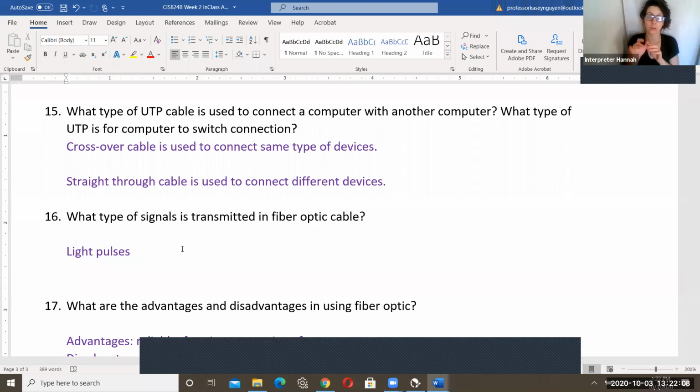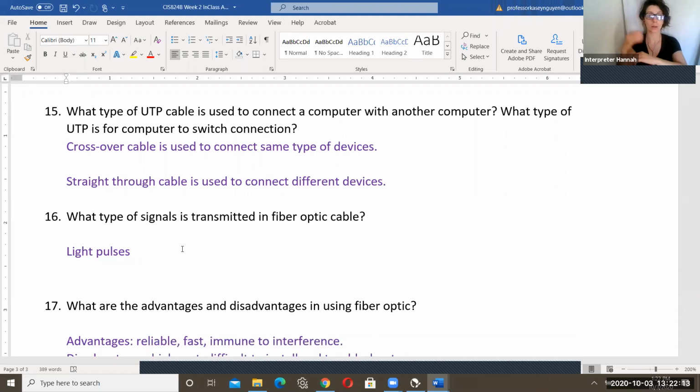So fiber optic uses light pulses. Now we have different grades of fiber optic, where it would use LED or laser, right? But ultimately it's glass. So when you splice it, you have to etch it. So there's a specific technician that's certified to do fiber optic.